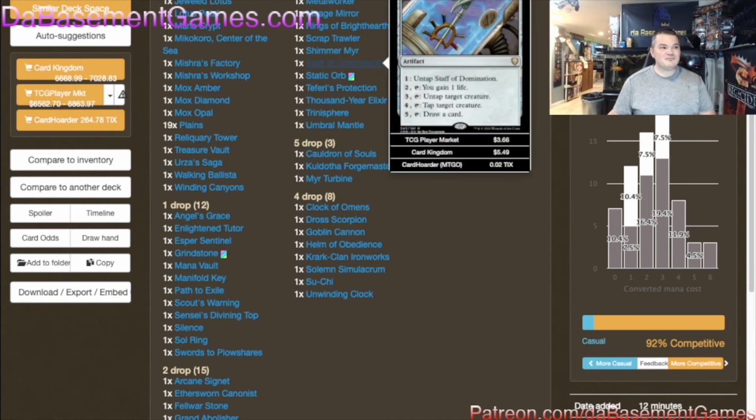Staff of Domination, basically with infinite mana, this wins you the game. This is all you need. Metalworker, Rings of Brighthearth, and Staff. You draw your entire deck. You've got colorless infinite mana. What do you want to do? You also can have a billion life too. It doesn't really matter. Win however you want, but that is a 3-card combo right there.